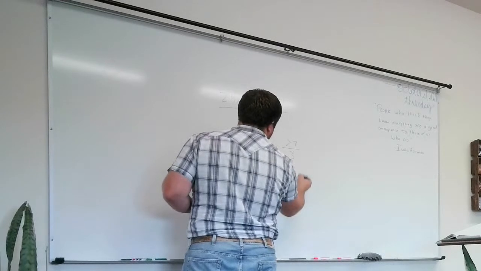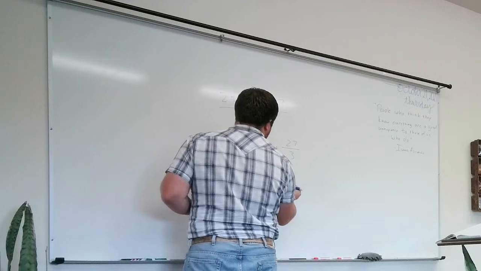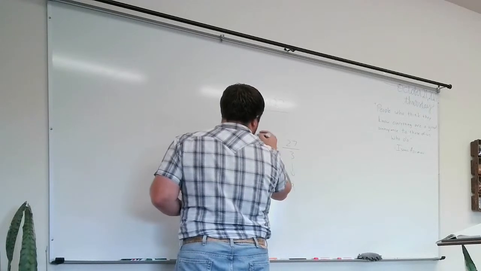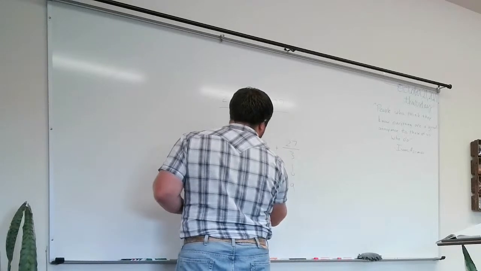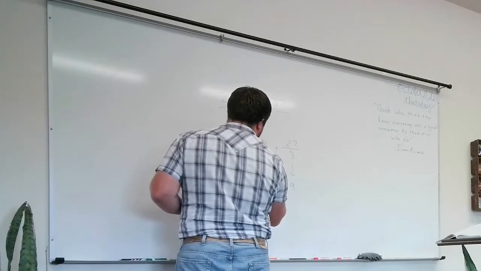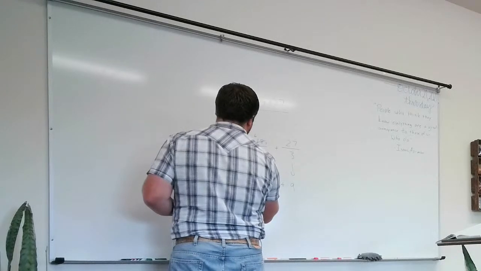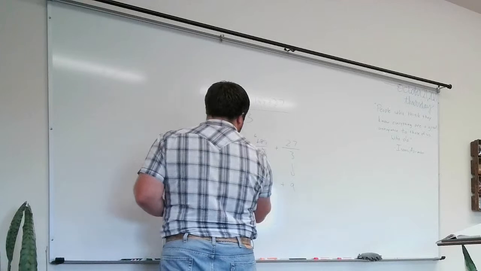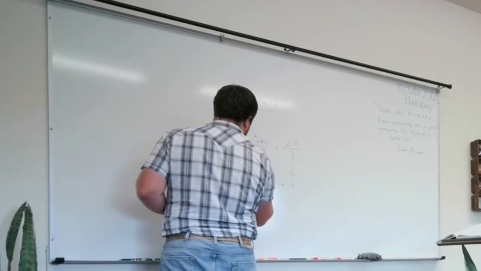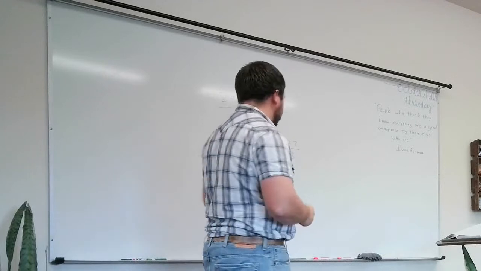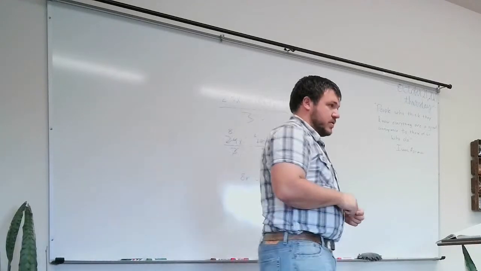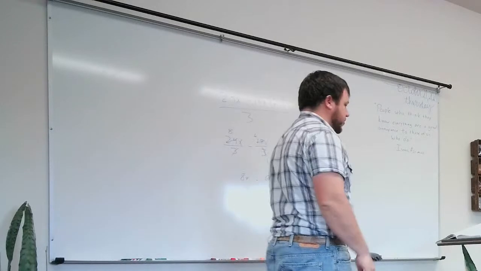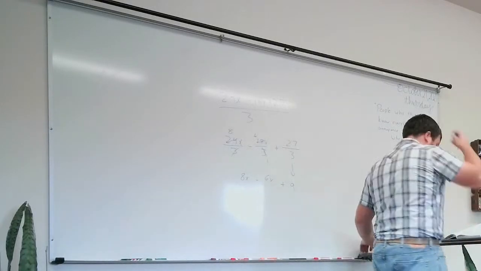27 over 3, which simplifies to 9. 18y over 3, we get a 6, so 6y. And 24x over 3, which simplifies to 8x. So just 8x minus 6y plus 9. So you just keep the addition and subtraction to pull it down. You basically just separate it out into each.